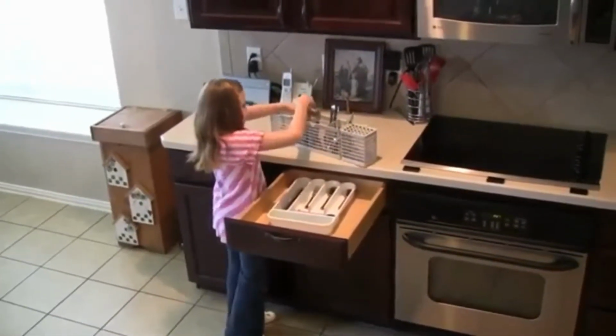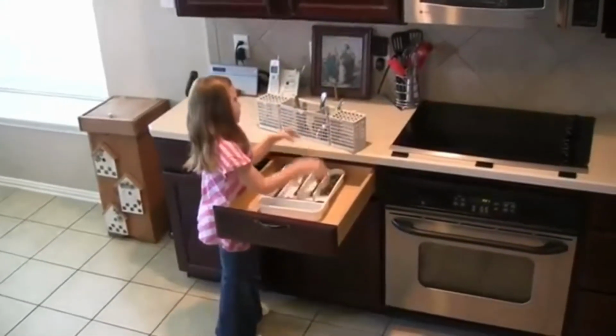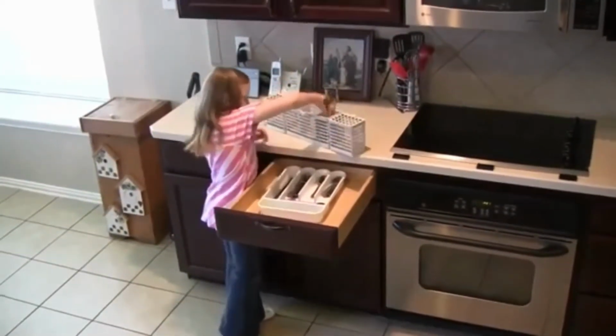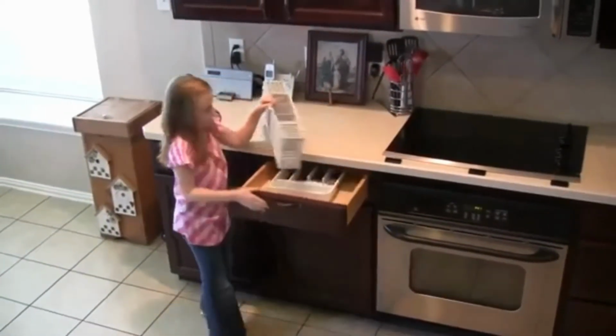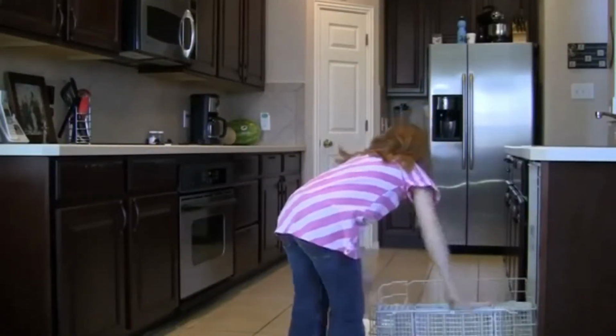Obviously, nearly all the walking has been eliminated, and while there's still an opportunity to improve the handling of the silverware, this new process is much better. In fact, this new process, using the same amount of silverware, only took 38 seconds, and the total distance walked was less than 6 feet.